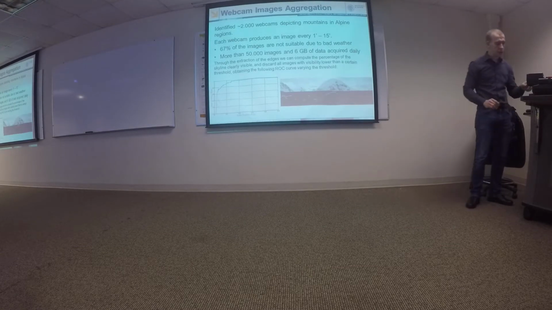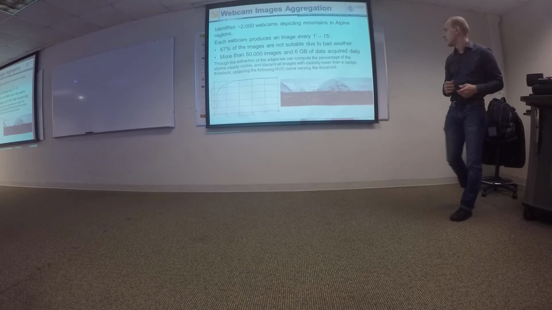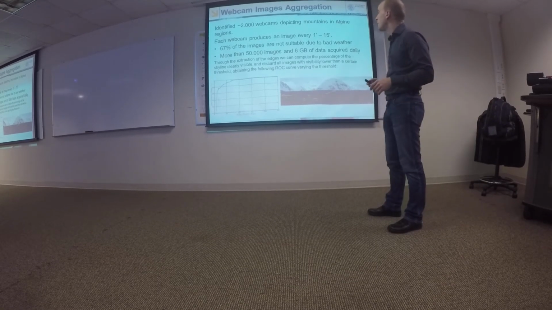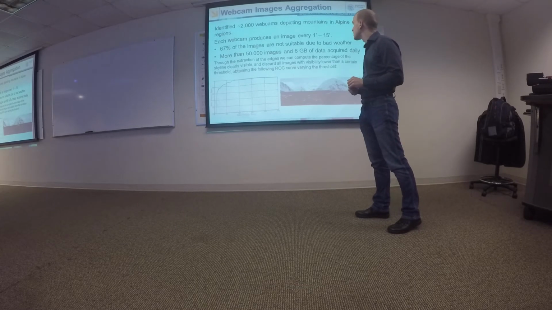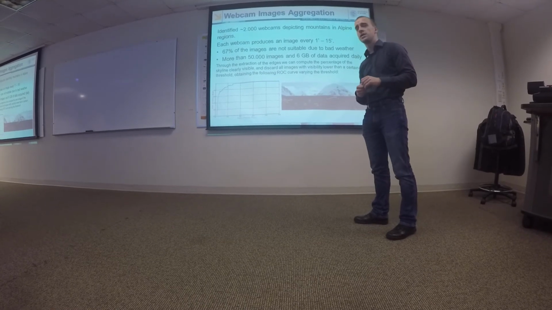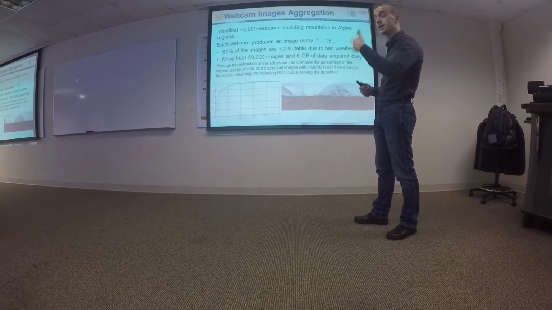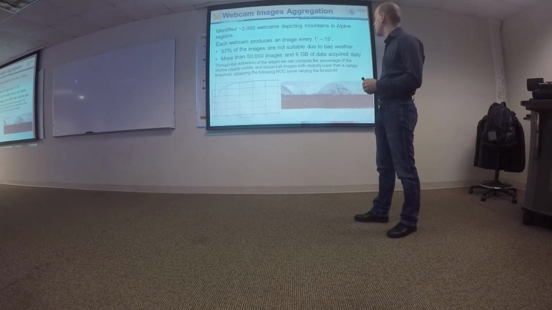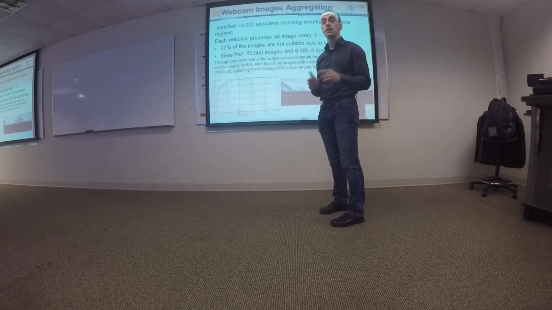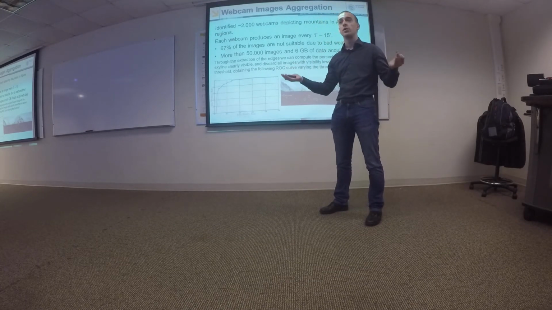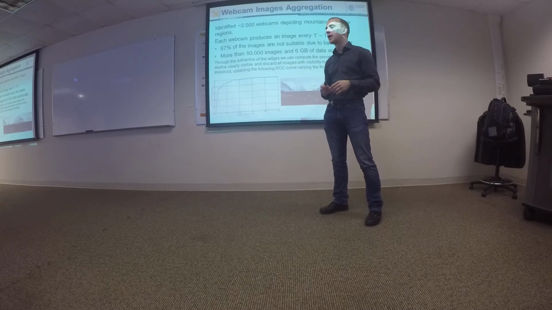So passing to the other aspect of data mining, which are the webcams, we identified almost 2,000 webcams in the Alpine region, which depict a significant slope of a mountain. And as I already said, the temporal frequency of these webcams is incredibly high with respect to normal photograph crawling. So we have a webcam that produces an image every 1 to 15 minutes.